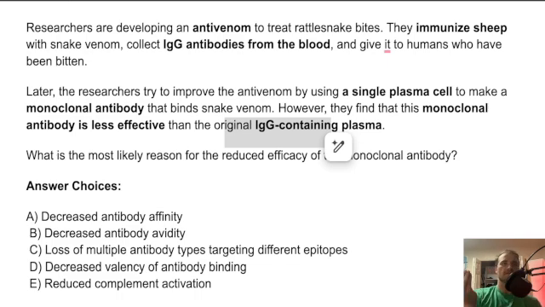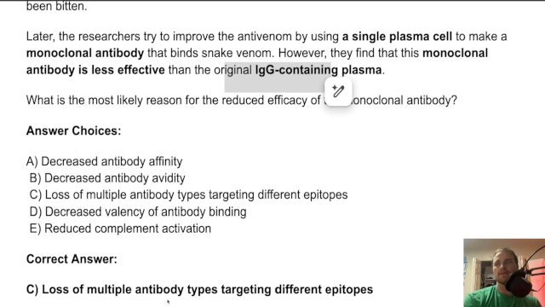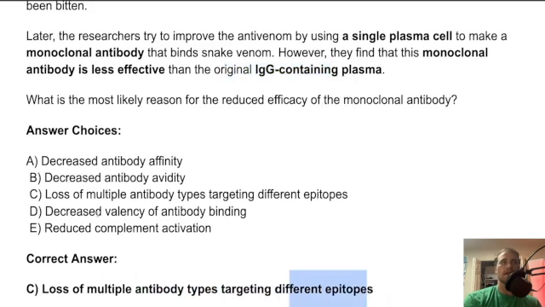Well, when a sheep's immune system sees snake venom, it makes tons of antibodies. It's like, oh my gosh, in different parts, epitopes of the venom. And the antivenom, plasma from the sheep, contains a mix of antibodies called a polyclonal antibody response. What changed in the monoclonal is instead of many different ones, there's just one type, so it only binds to one epitope. While the polyclonal would attack multiple parts of the venom at once, the monoclonal only recognizes one site. So it only blocks one site, right? That's what we're getting at. So, loss of multiple antibody types in the different epitopes.